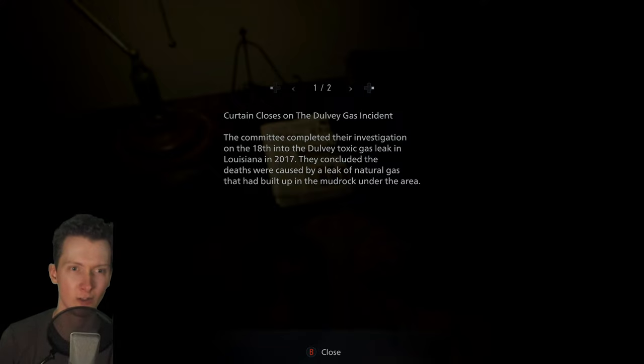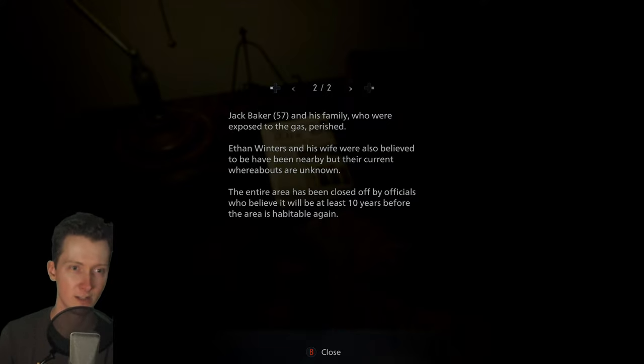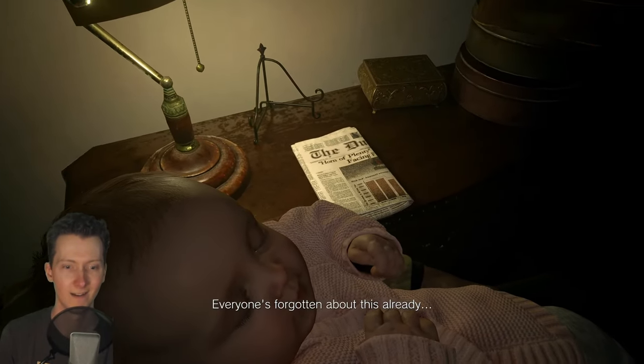Curtain closes on the Dolve gas incident. The committee completed their investigation on the 18th into the Dolve toxic gas leak in Louisiana in 2017. They concluded the deaths were caused by a leak of natural gas that had built up in the Murdoch under the area. Jack Baker, 57, and his family, who were exposed to the gas, perished. Ethan Winters and his wife were also believed to have been nearby, but their current whereabouts are unknown. The entire area has been closed off by officials who believe it will be at least 10 years before the area is habitable again.